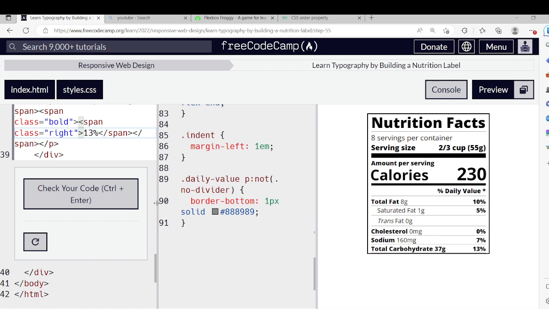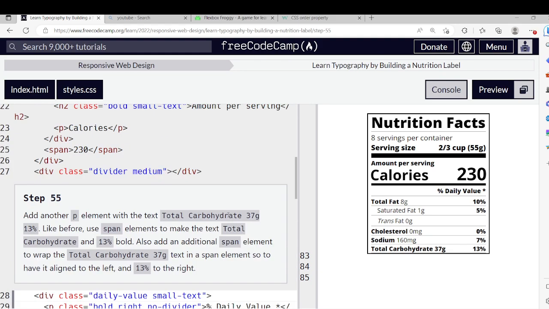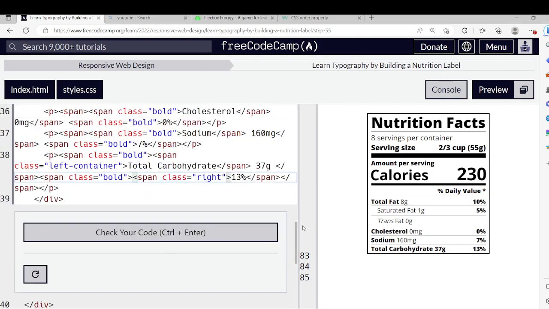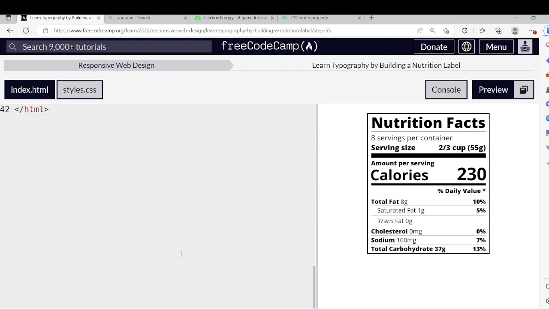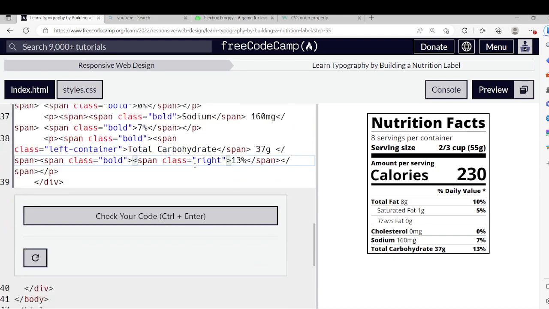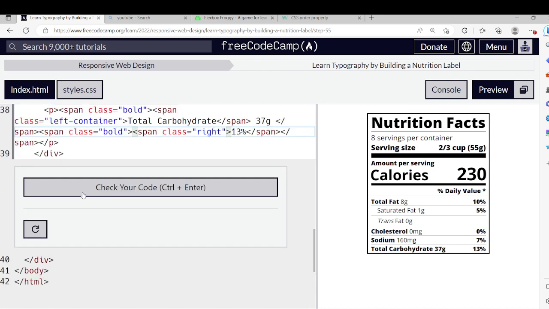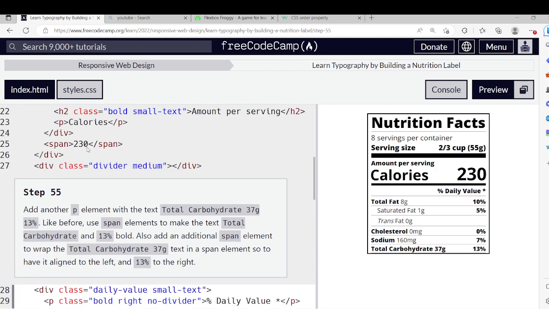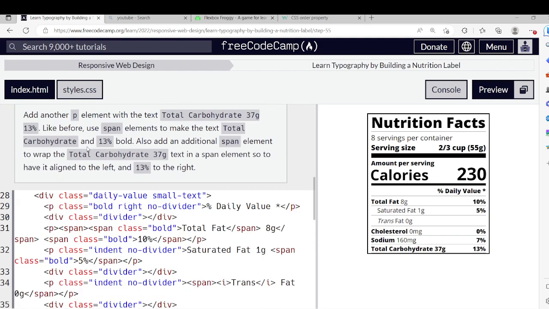All right, I'm checking the code. It didn't do anything. Hold on. It's supposed to tell me whether the test went through or not. It's not doing that. Okay, so here's what I'm gonna do.